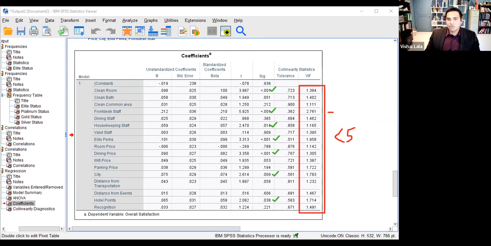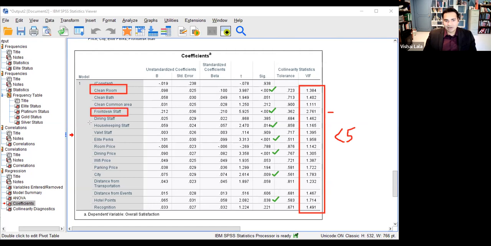Okay, so to conclude then, we have found out that of the different predictors in our model, the things that matter, the things that drive overall satisfaction are satisfaction with room cleanliness, satisfaction with front desk staff. Let me circle these or mark these. Satisfaction with this matters. Front desk staff satisfaction matters.